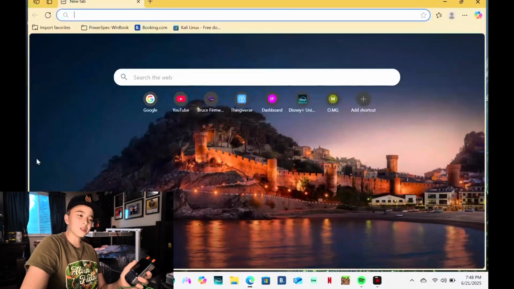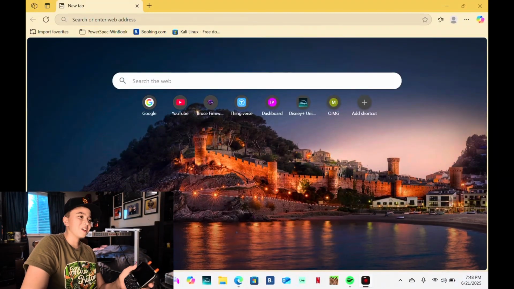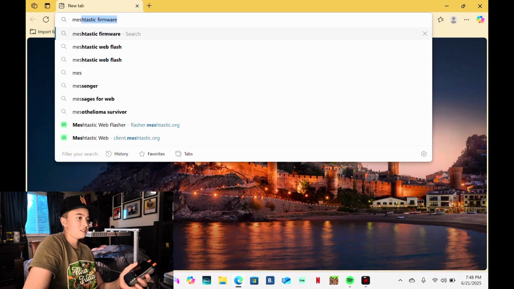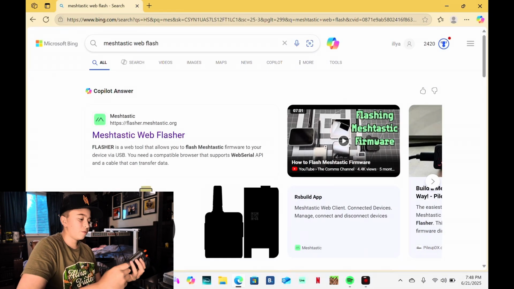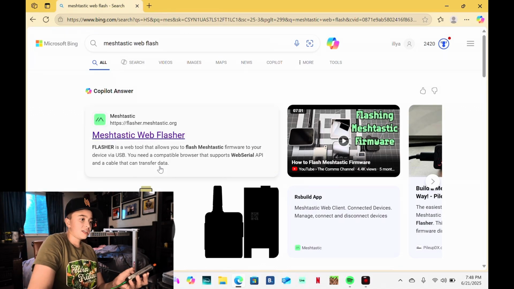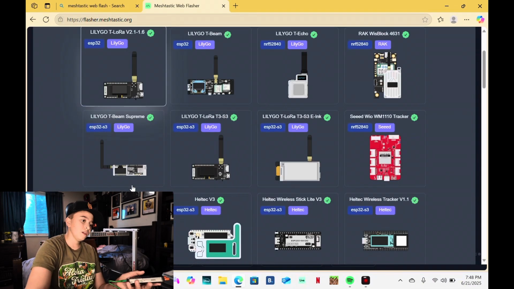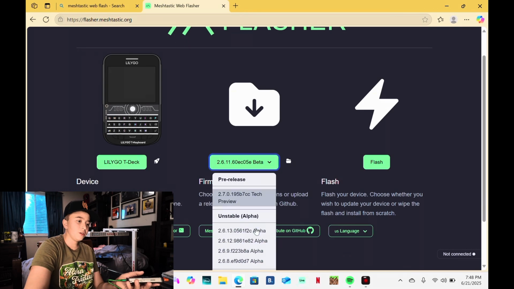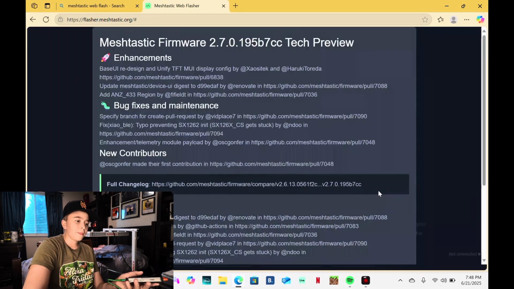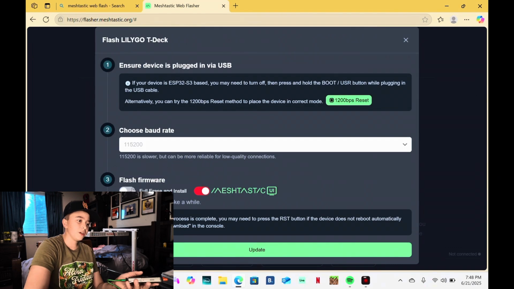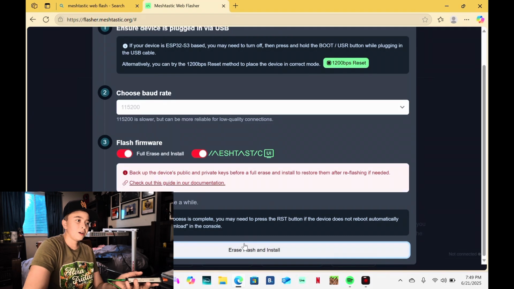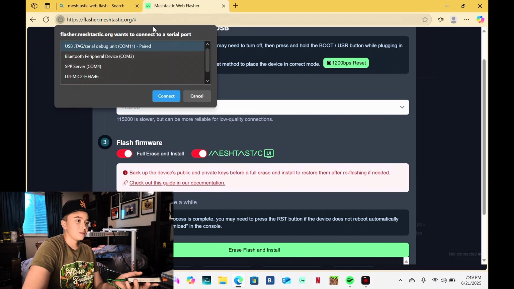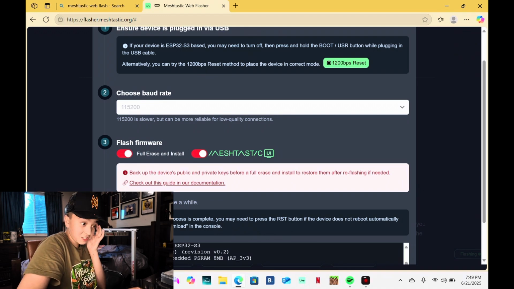Okay, so, let's do this one last time. No, okay, so we want to go to Meshtastic Web Flasher. Like before, we want to hold this. Meshtastic Web Flasher. This is super easy. Come down here, choose this. Boom, boom. Oh, I don't want to be a beta. I want to be this one. Flash, blah, blah, blah. Sure, I totally agree. Yep, I've done all my information on it. This one, pretty sure. I hope I'm not flashing my computer with Meshtastic.